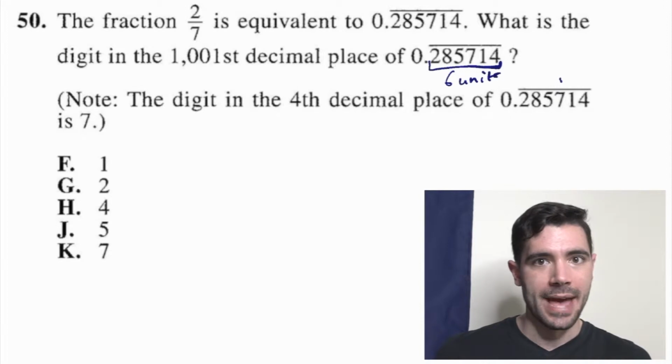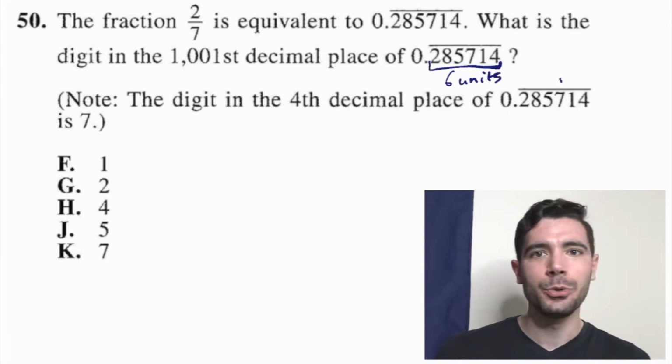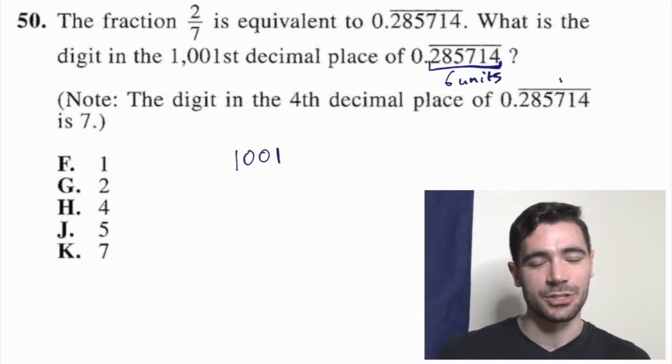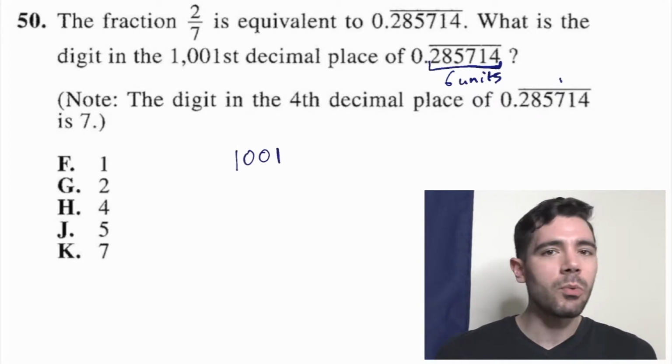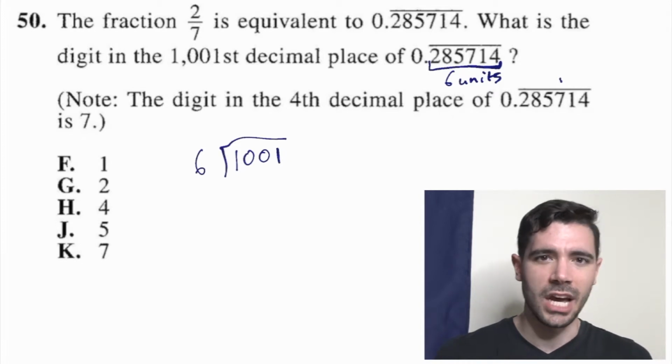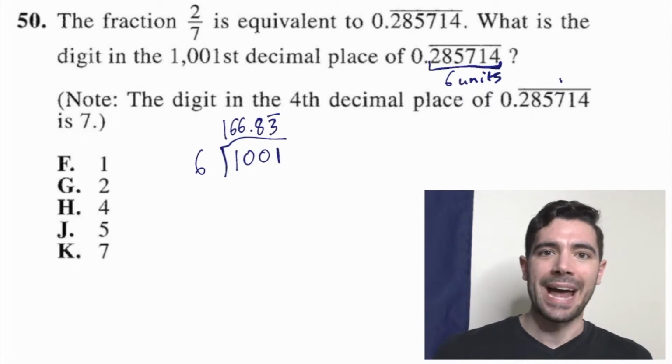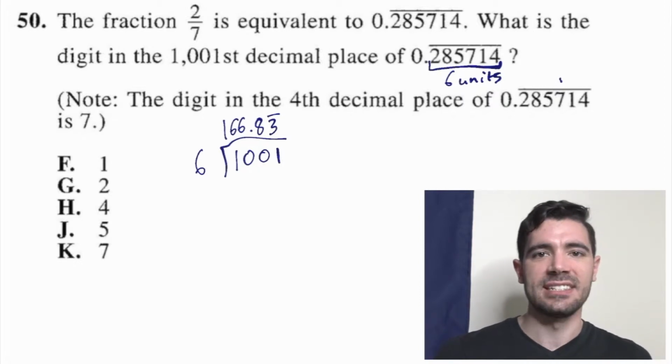That's really the number that matters, at the beginning at least, not the 2, the 8, the 5, or any of the other ones. So we're dealing with a 1001 unit long sequence, and the pattern within it is 6 units long. Okay, well what would 1001 divided by 6 be? We live in an exciting time. Let's use our calculators. So 1001 divided by 6 is 166.8333333.